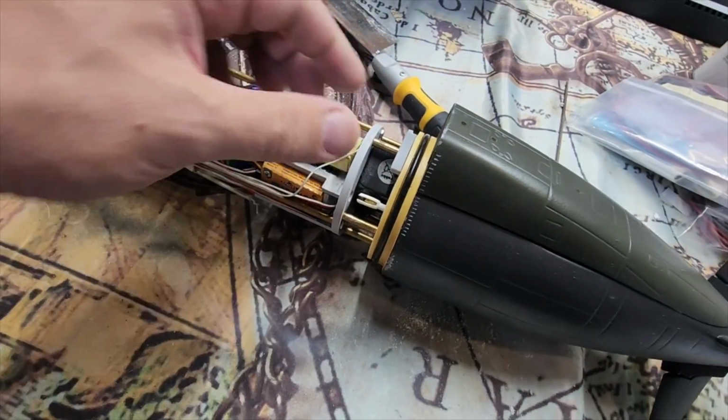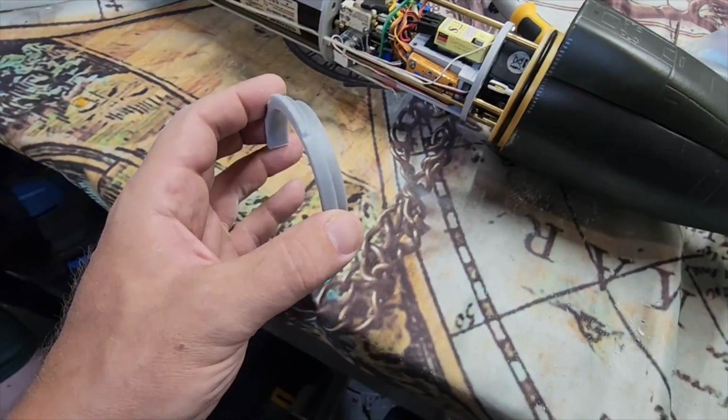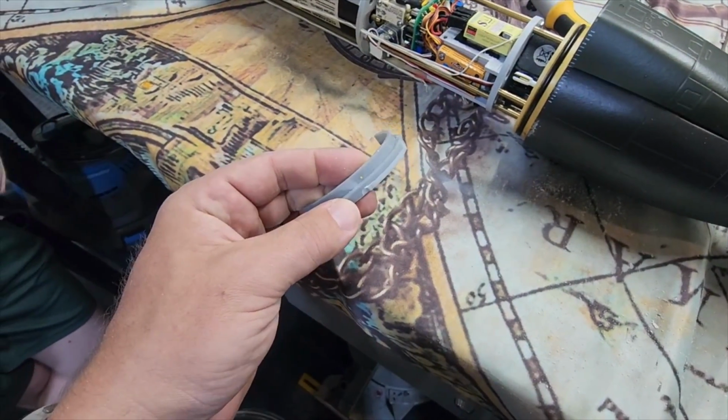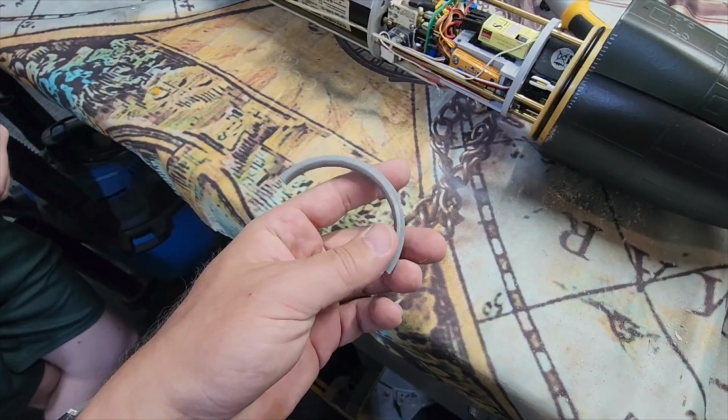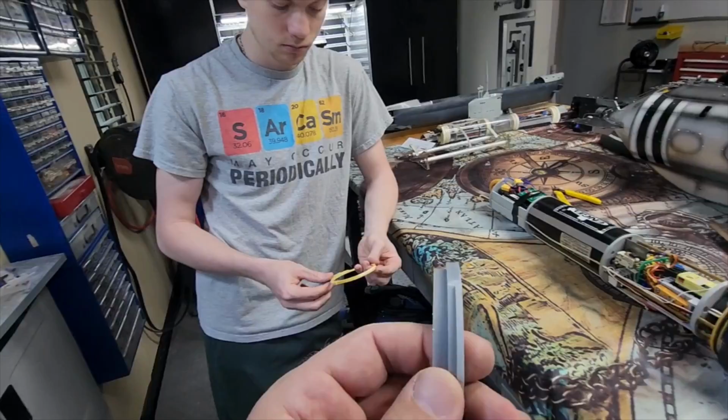So I'm going to do one more iteration. I'm just going to take the same part, scale it down a little bit, and then hopefully it fits a little better. But I think this is the right path. I think this is going to work.